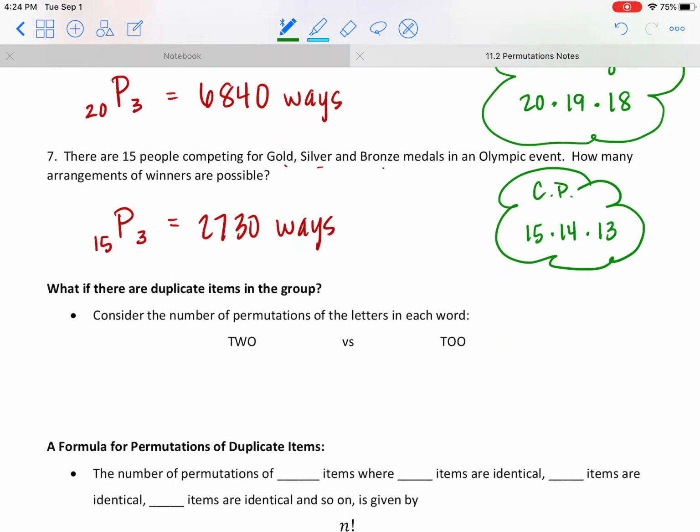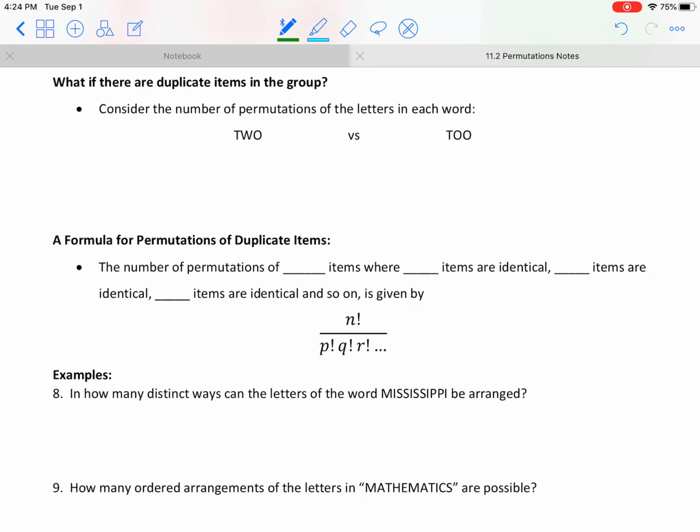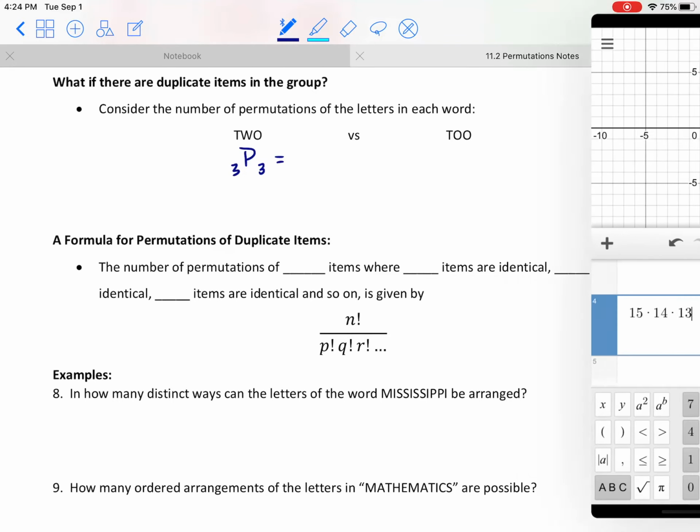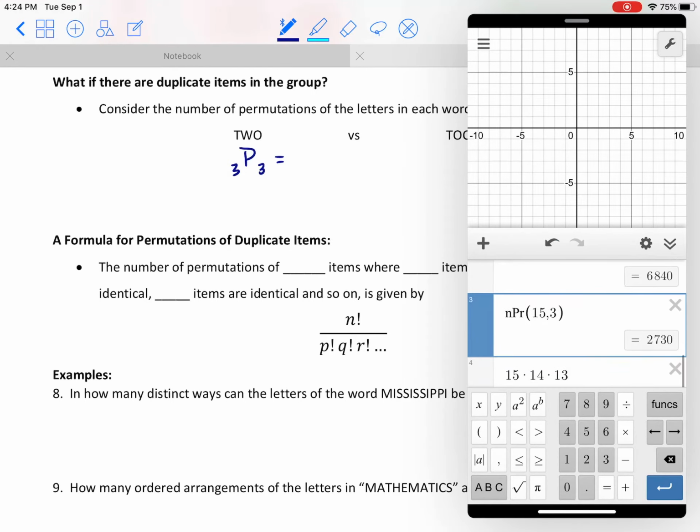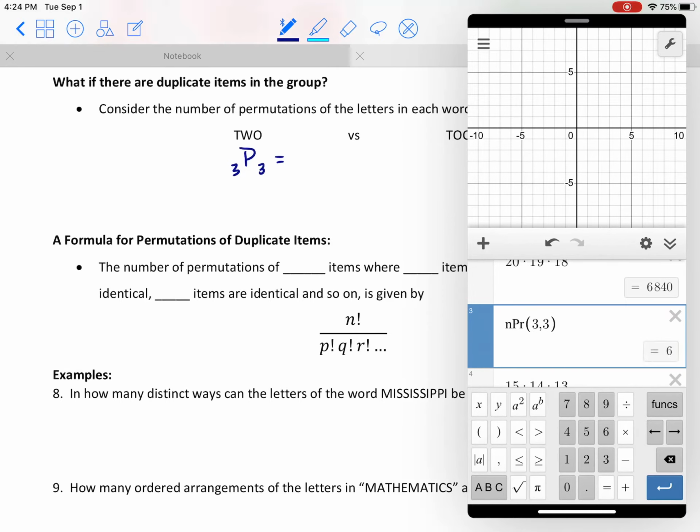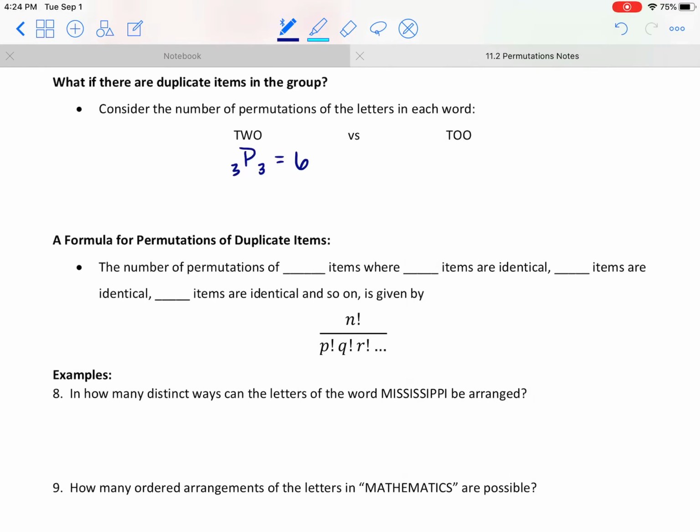All right, now I want to show you here what happens if we have duplicates. So typically for permutation, we don't have things being used more than once, but if we do have duplicates, what's going to happen? So let's just look at the number of permutations here. If you were going to rearrange the letters, how many ordered arrangements of the letters in TWO are possible? What I'm asking is, what are the number of ordered arrangements, permutations, if you're going to choose all 3 letters from the 3 that are there? Okay, how many different arrangements could you make? Well, let's see. If we're looking for permutations, choosing 3 from 3, we're going to get 6. So 6 permutations here, and what are they?